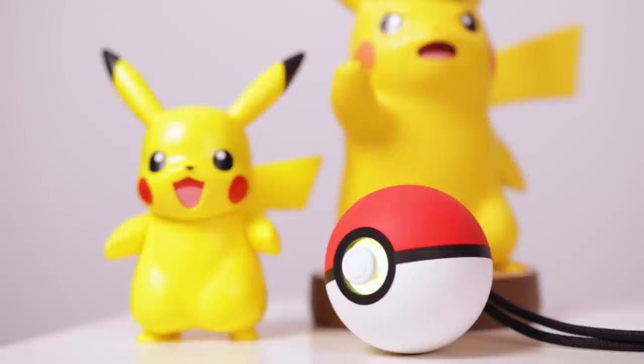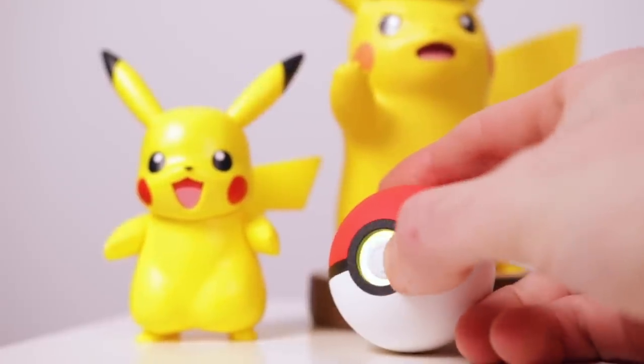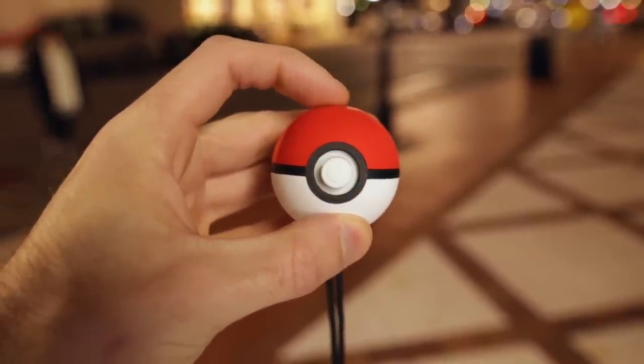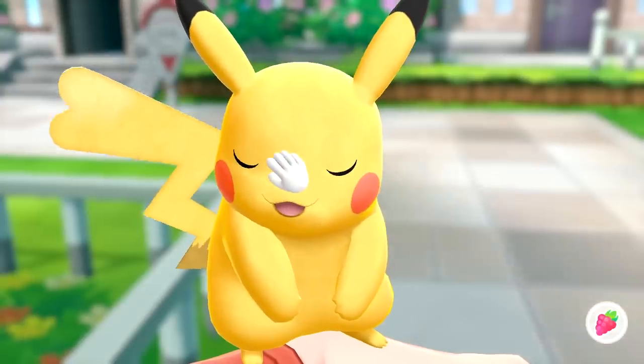Overall, I'm really impressed with this thing. It might seem expensive, but it's a full-fledged controller with Bluetooth, vibrations, and motion controls. It makes your experience that much more immersive. It feels like a living part of the Pokémon world. And yes, it gives you a leg up over people who might not use one in their game, but for some reason it doesn't feel pay to win. I guess that's because it's legitimately fun to use. That's a feeling I might not be able to explain, because in the end these are just imaginary digital creatures that don't add anything extra to my life. But then why does it feel so goddamn good to collect them, and level them up, and pet them? Just look at it!